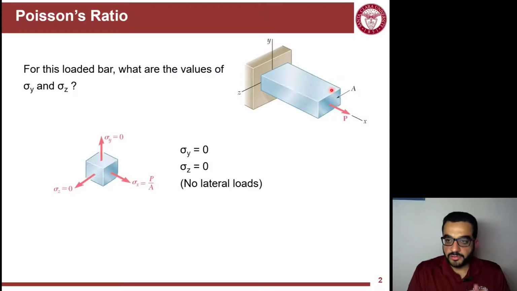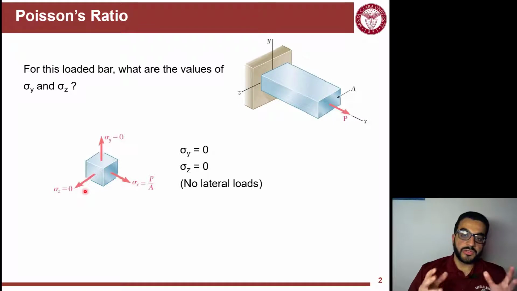So I'll start with this case here. We have a bar that's under axial loading P. If you take a point along the bar, represented with this 3D block that's following the XYZ axes given here, you will see that if I take a section at any length, every point in the section will feel a normal stress P over A. That's in the X direction, so this is sigma X. For the other sides of the block, there are no normal stresses because I'm not squeezing the bar sideways or top and bottom. It's only extension of the bar, axial loading in the X direction. And because there are no lateral or transverse loads, there is also no shear, no tau, on any face of that block. So it's only sigma X.